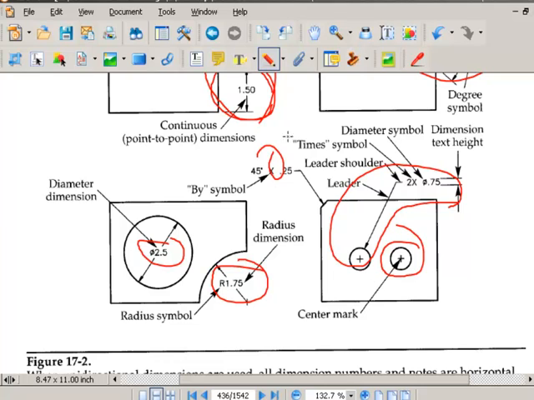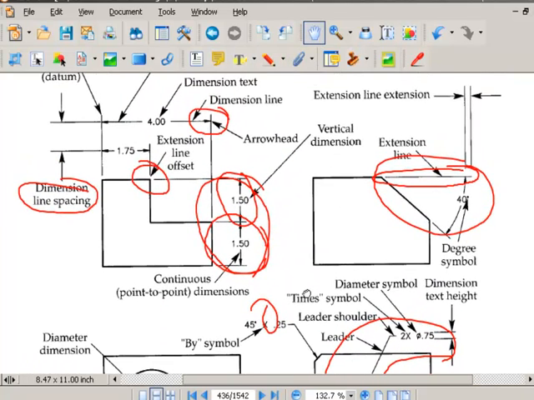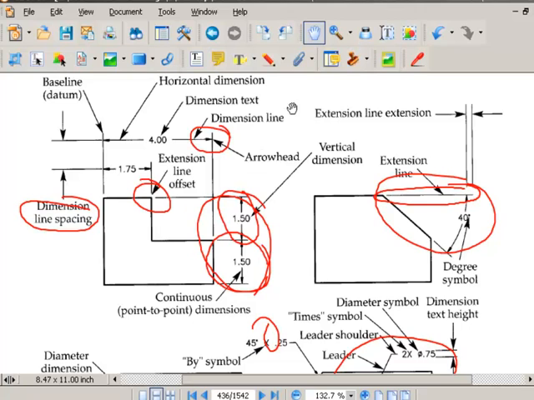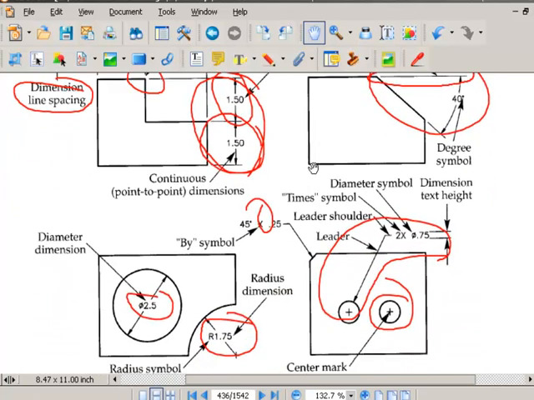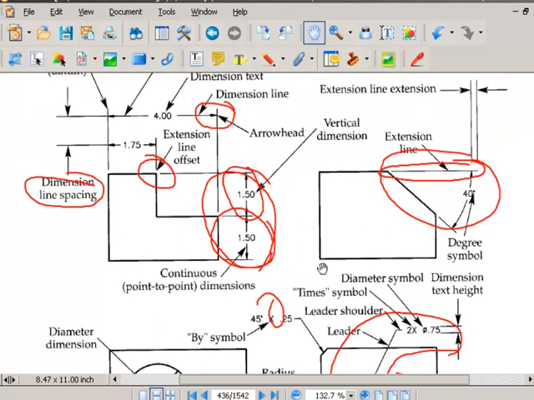These are all terms associated with AutoCAD specifically. Now, different programs may have similar terms, but when you go to set up dimensional units and settings, you will need to be familiar with these terms. So definitely pay attention to page 446 in your text, or wherever this figure is located in whatever textbook you're using, and interpret the terms that we will use in this lesson with what they refer to on an object.